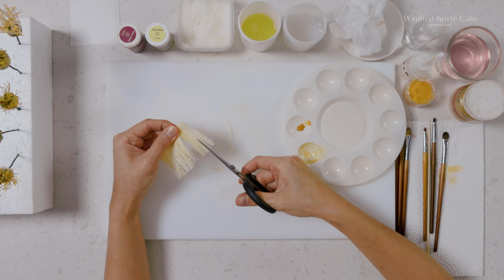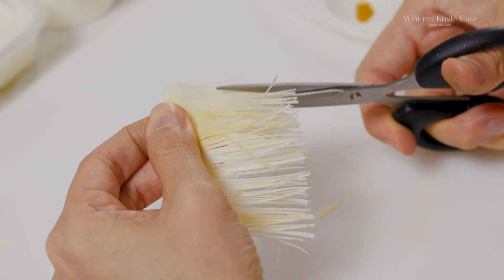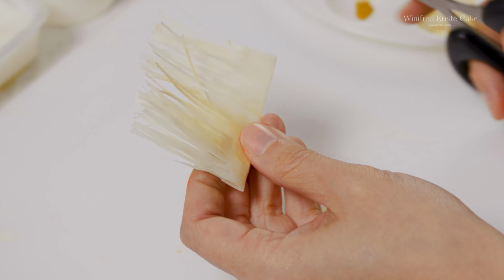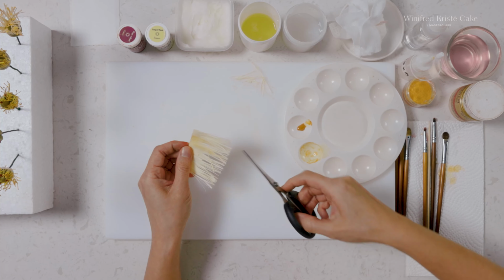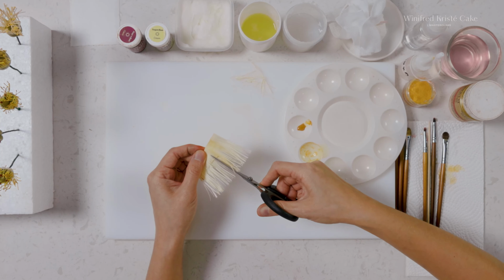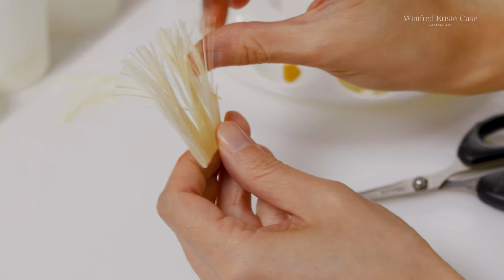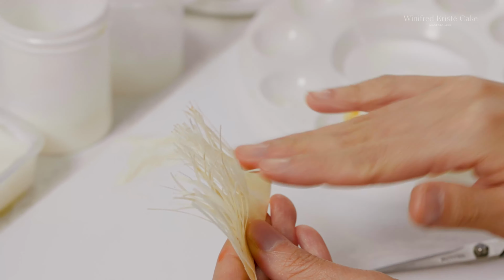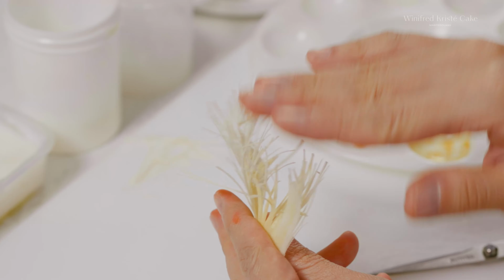So I'm just gonna probably go back to do some final trimmings. Okay, so this is what you should get. Just gonna set this aside. And then right now, sorry, just gonna trim a little bit more. Okay, and right now we're just gonna go ahead and fluff it up, just like what we did to our store-bought peony centers. Or rather the store-bought peony stamens.